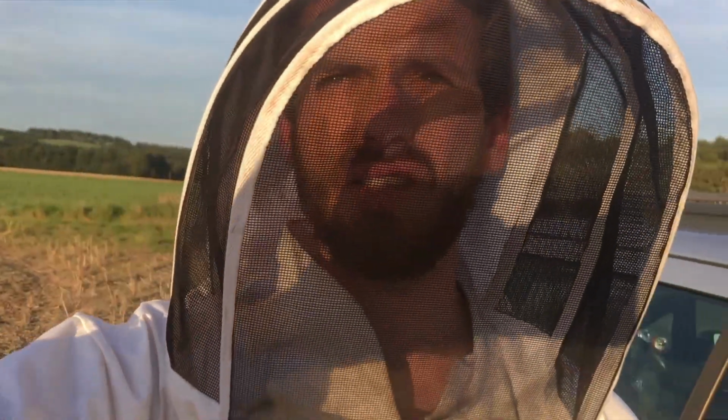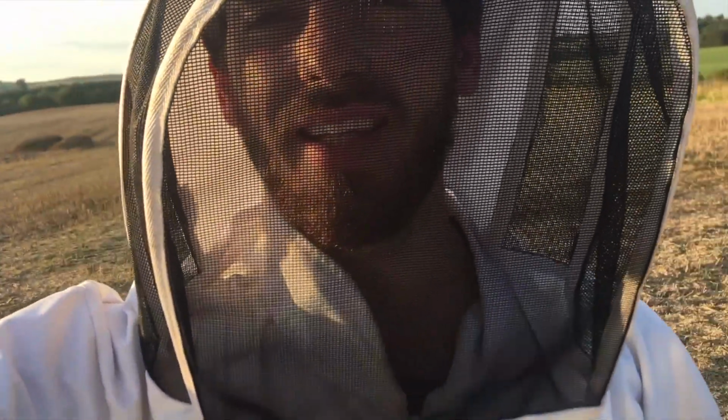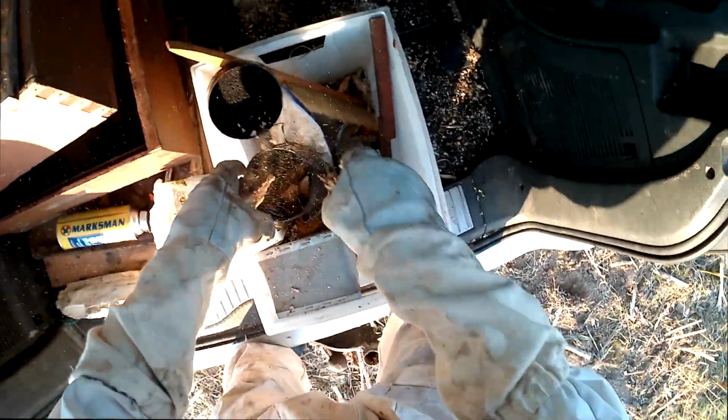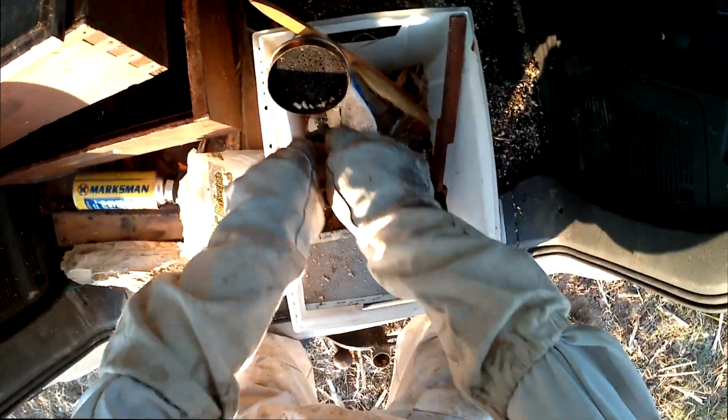Right, well, suited up. We've got a lovely sunset there behind the Eildons, as you can see. Looks fantastic. But yeah, suited up and ready to go. So this is rotten wood that you collect in winter, and when it comes to spring, hopefully it's completely dry, and it's a fantastic smoker fuel.